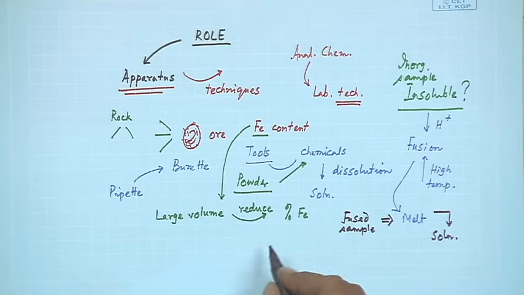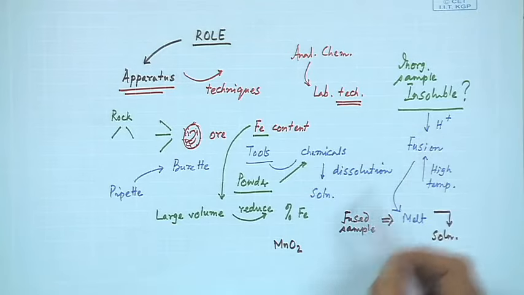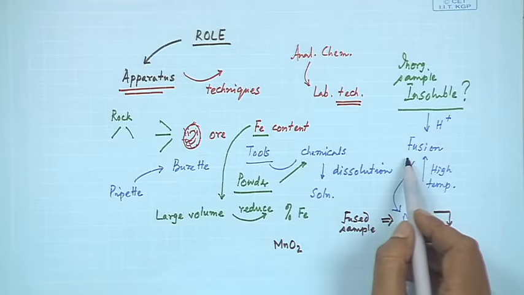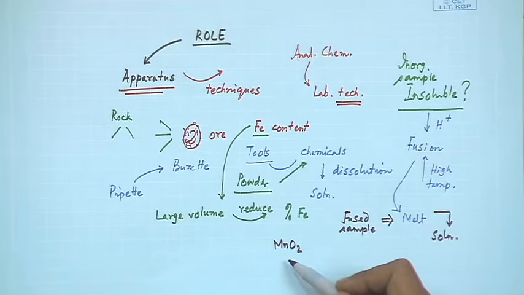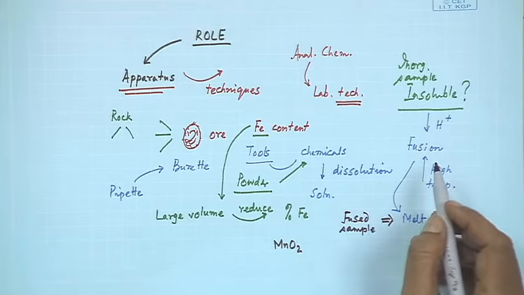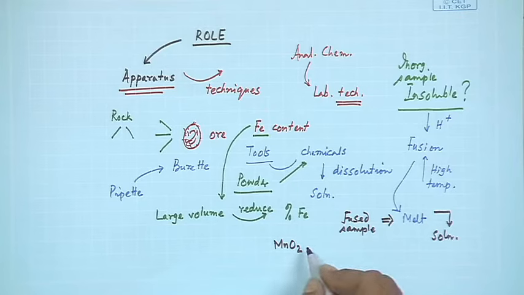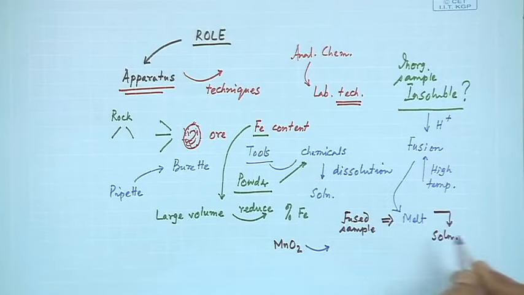At this point we can give you an example, a mineral of manganese, which is MnO2, a black powder, pyrolusite. The solubility of this pyrolusite in acid is not good, and even in water it is completely insoluble. So, we can follow this process: you can fuse it, and if you go for the alkali fusion, that means sodium carbonate and sodium hydroxide or potassium hydroxide on some mica foil at a high temperature on the Bunsen burner or any other open flame, this can be converted to some melt.